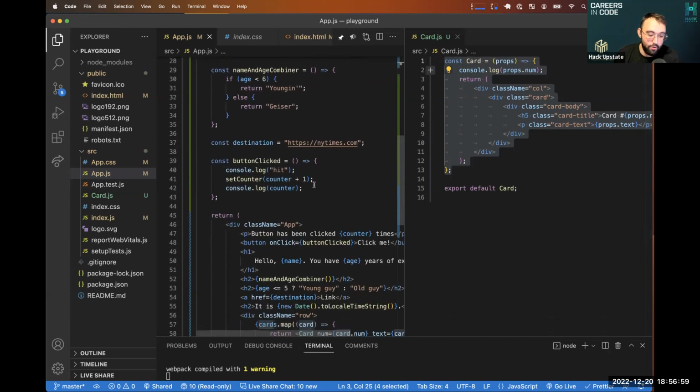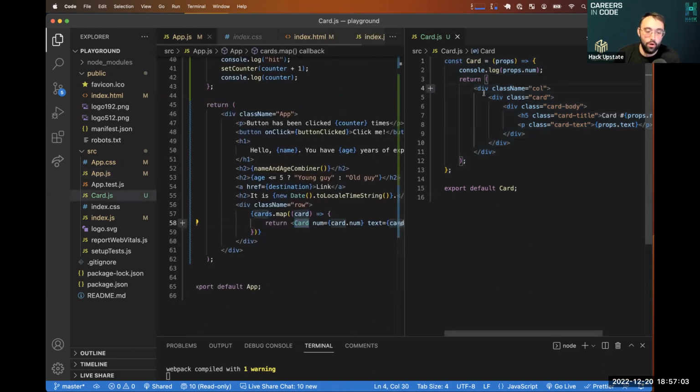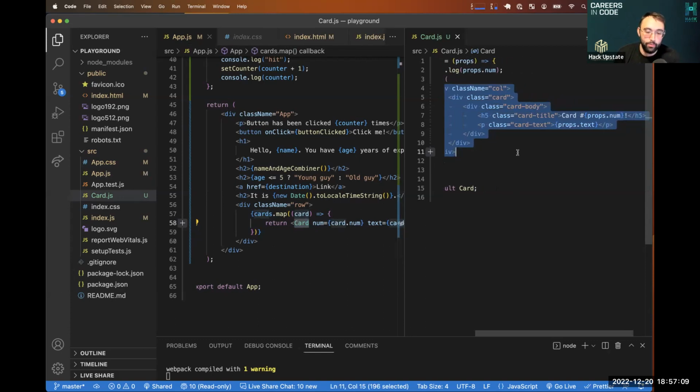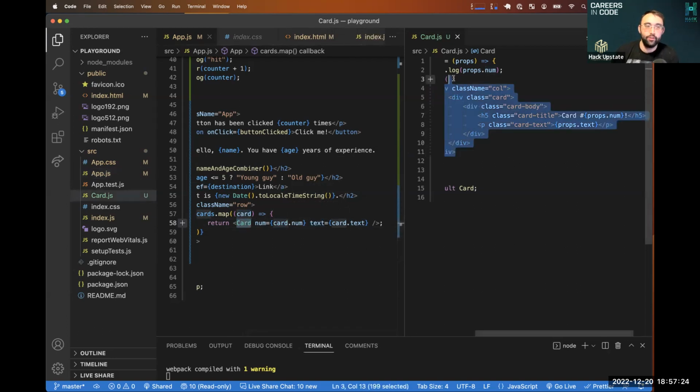Okay, now every time it returns out a new card, all of this div and all of its subdivs are going to get returned. But because we told it to use the props text and num, they are going to line up with our num and our text over here, which let us customize each card while still having reusable code.